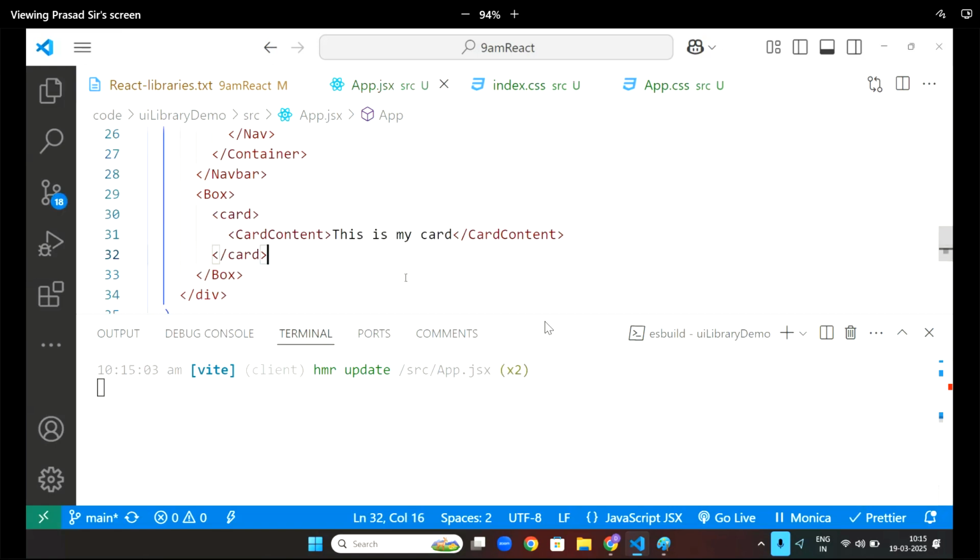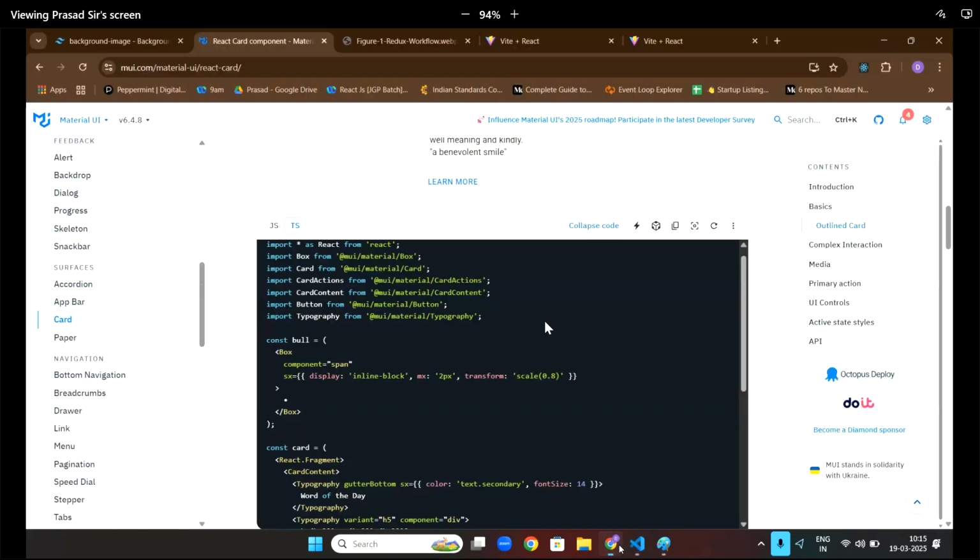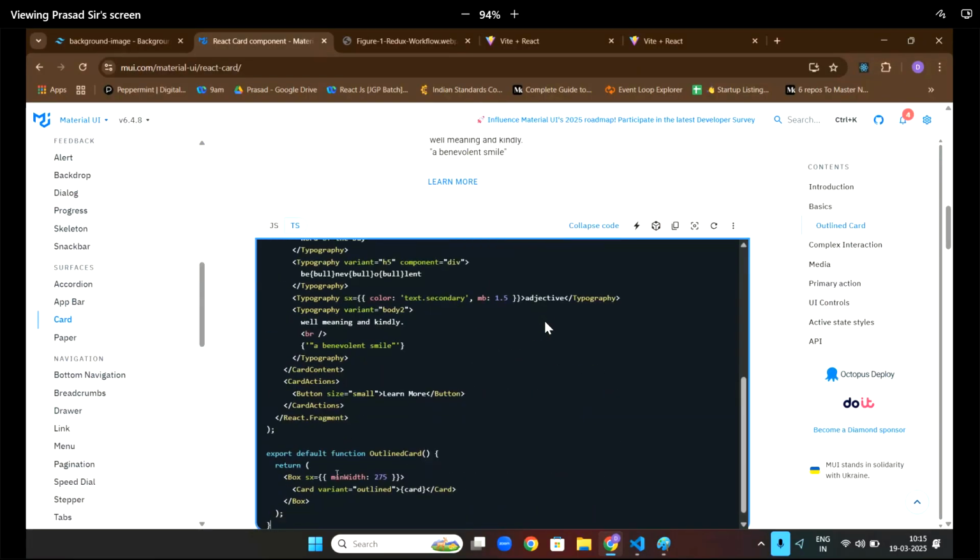Inside the box I put card content, and for the box I can give some kind of sx, maybe its size, and variant outlined. Okay.